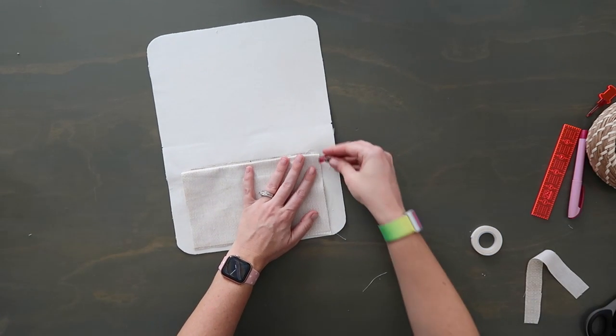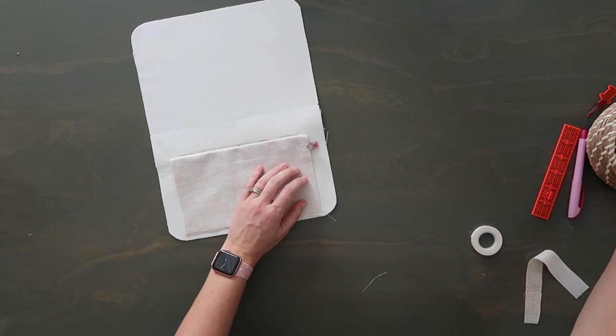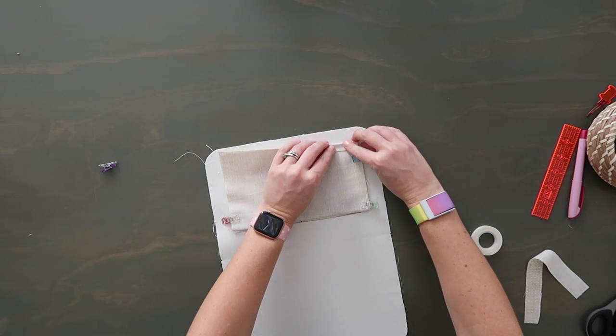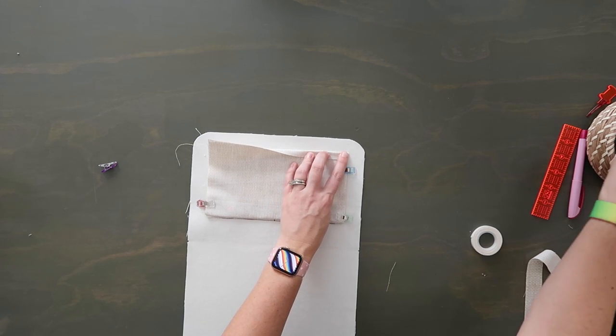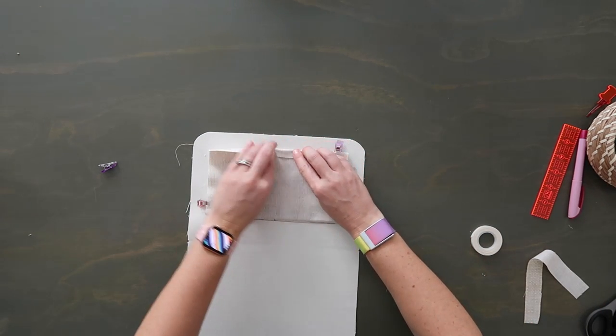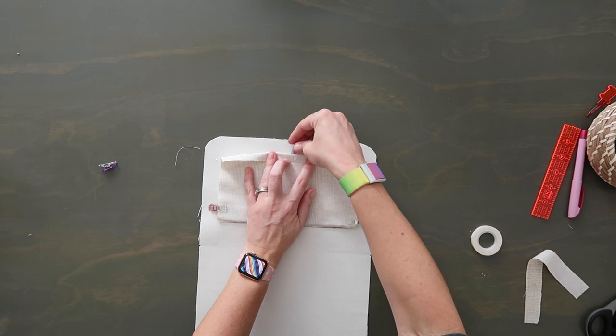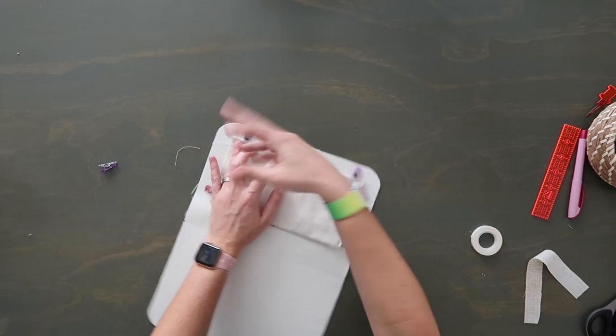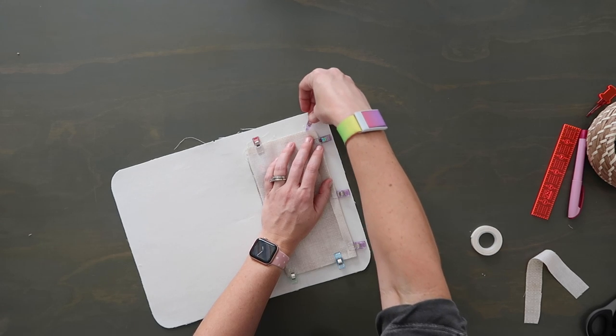All right, so now I'm going to clip along the sides of my two pocket lining panels. And then on the bottom open edge here, I'm just going to fold that up by about 3/8 of an inch. And I'm just going to add some clips to hold it in place. And so this bottom edge here is how we're going to turn the whole thing out in the end. So we don't want to sew there.